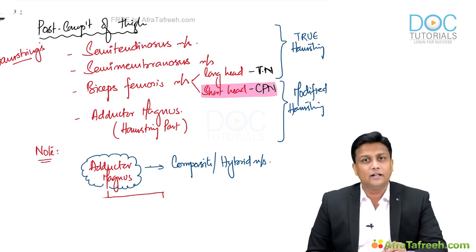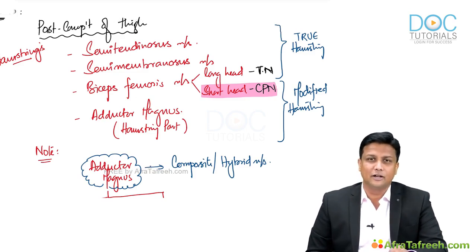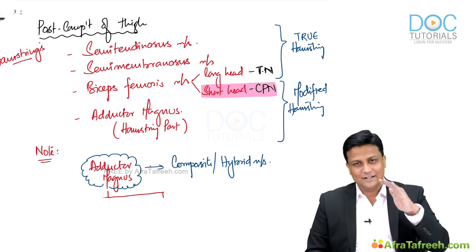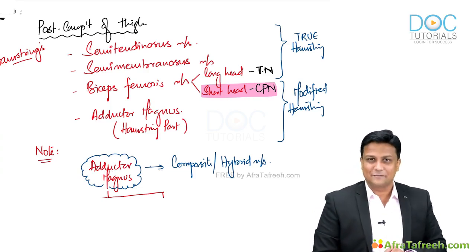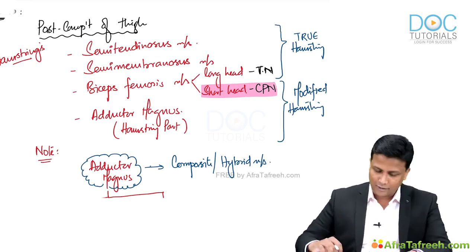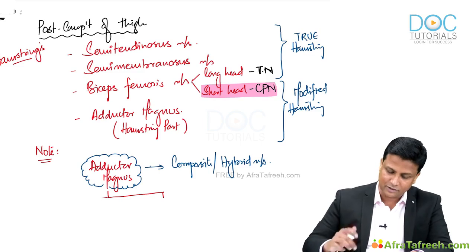Now after completing the posterior compartment of thigh, I'm sure you still remember the topic that we are studying here, guys. We have completed posterior compartment of thigh, all the muscles present there, all the important MCQs possible. Now we are still studying which topic? Tibial nerve. And tibial nerve, let's continue down. It is also supplying the muscles present in posterior compartment of leg. So let us now see what are all the muscles present in the posterior compartment of leg.